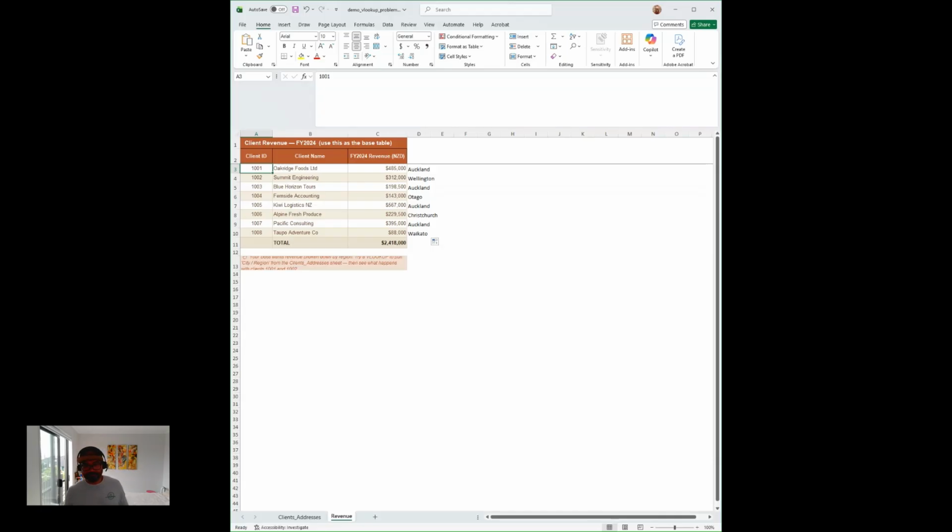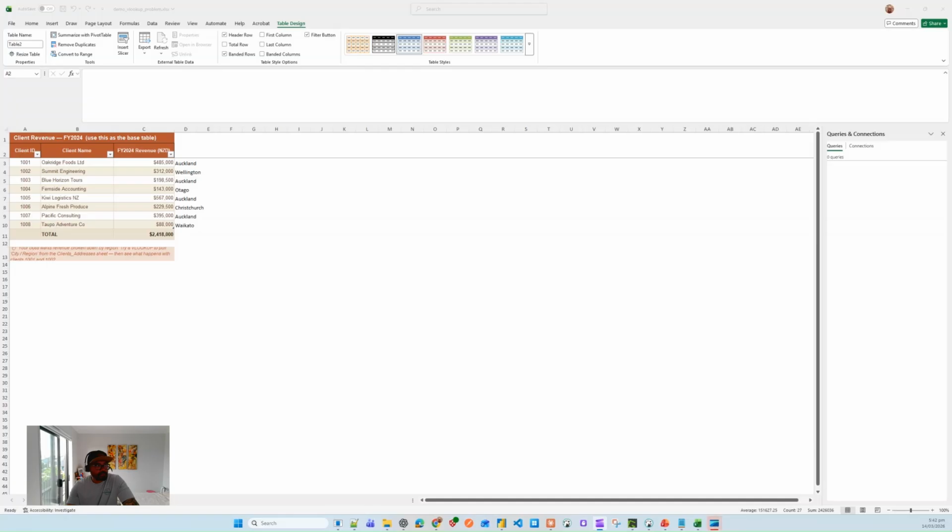Now, Power Query handles this differently. Power Query handles it like a database, and that's why it's powerful, which is what I'm going to show you next. Hopefully this is going to get exciting for you guys, because honestly, if Power Query was around when I first started my career, I don't think I'd have gone deeper into the IT rabbit hole. I'd just stay in finance, just ride the wave. But anyhow, Power Query is essentially a tool that's built into Excel. If you're on a reasonably current version, which you should have, you'll have the ability to do all this magic.